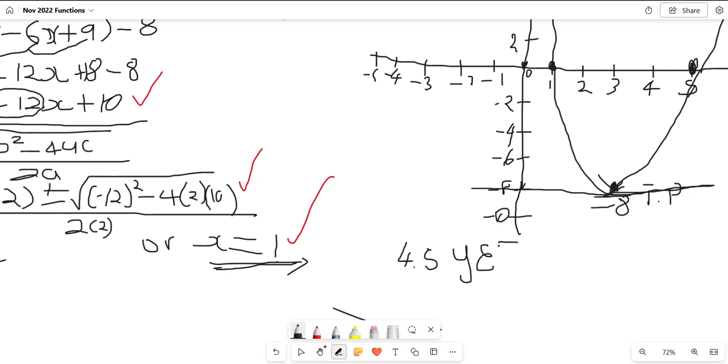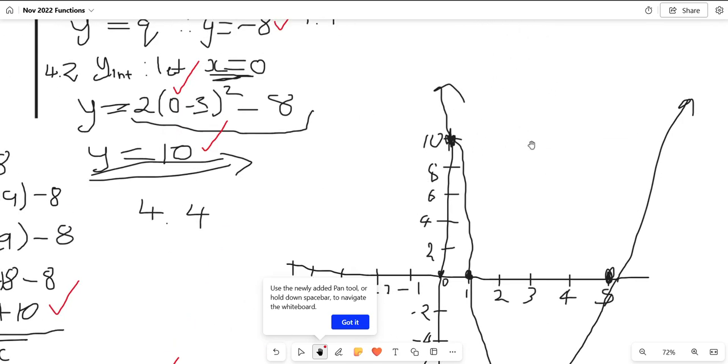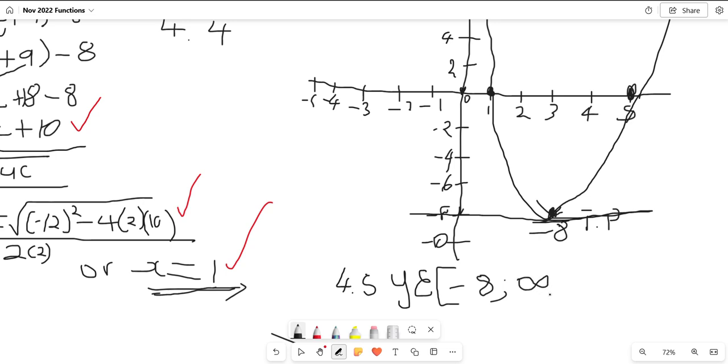Since the graph is defined there, we use the square bracket, negative 8. Sorry, not negative infinity, but negative 8. This is where our graph starts to be defined. It starts to exist. Now, our graph goes from negative 8. Remember, this graph goes up forever. Therefore, on the positive side of the y-axis, it goes there forever, towards the biggest of the biggest numbers. We call it what? Infinity.